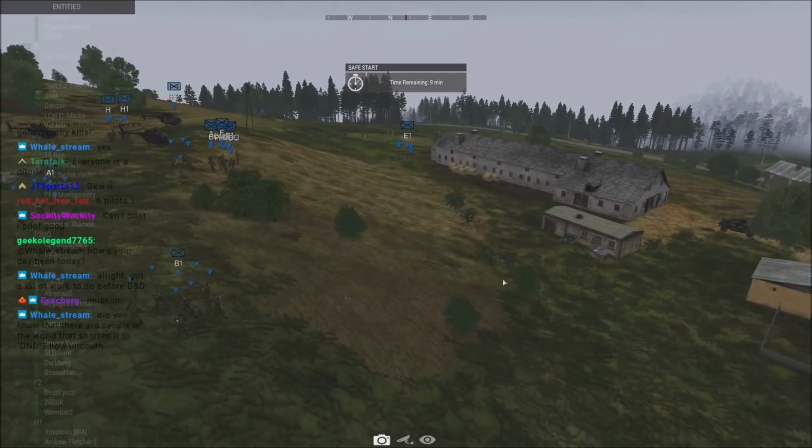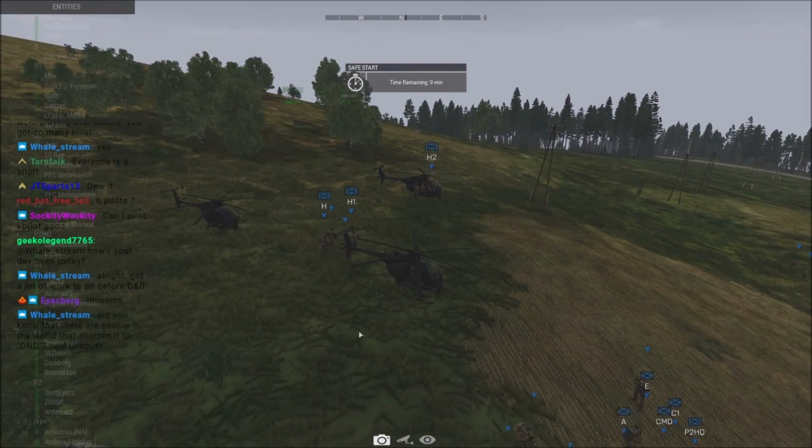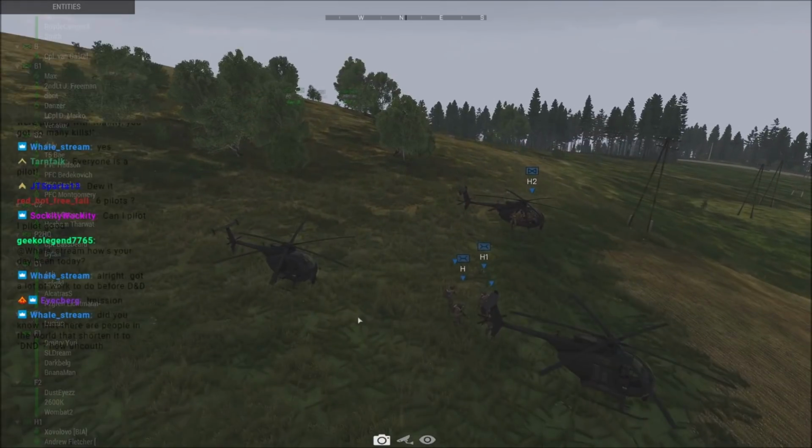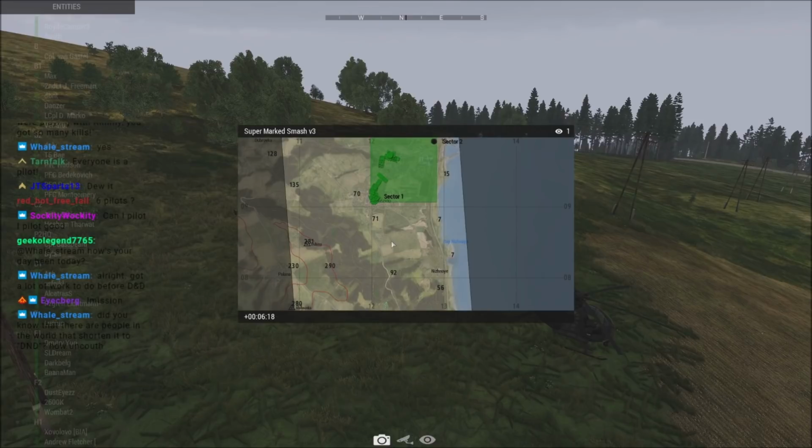I didn't catch it. What is the number advantage? 20%? 15, I believe. Okay. At least that's what I was told during the brief. But we'll see how things go.